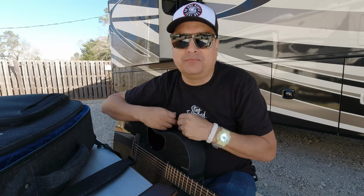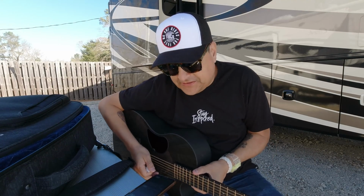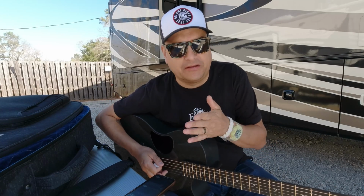Yes, if you put two single coils together, you'll have a whole single coil left, but it'll still be the same problem of volume dropping. So I don't know if this is necessarily a question, but it's an interesting observation that this guitar makes me think of.